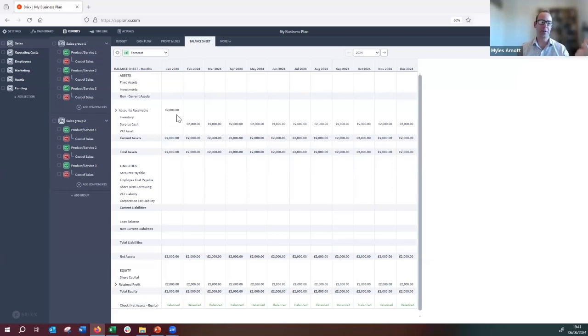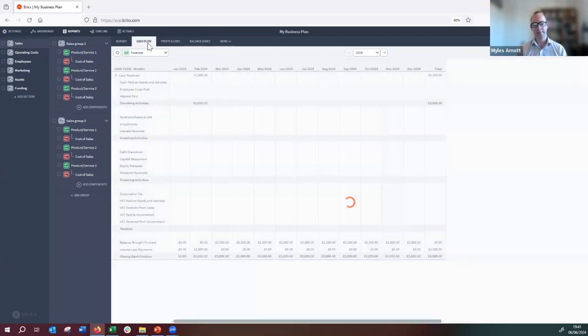And then what we see when we move into month two, it drops into cash. So it comes out of accounts receivable into cash, and then moves along. So I don't have to worry about the pipe work of that. I've just put the sale in and off it flows. And then finally into cash flow. Again, in cash flow, when I look into there, no cash in January. I can see I'm empty in January because I've got those 30-day terms, but I do have the cash coming in February. And then down at the bottom here, it's bringing that balance forward for me all the way along.